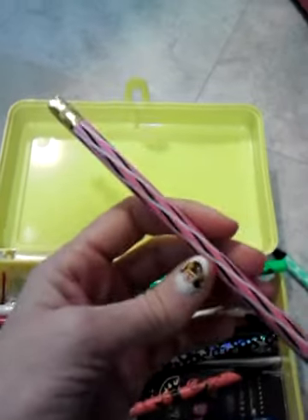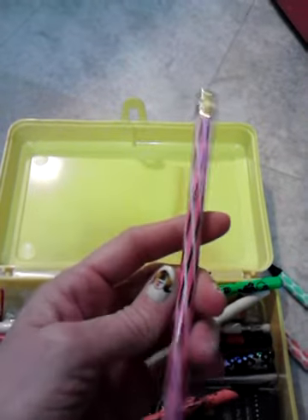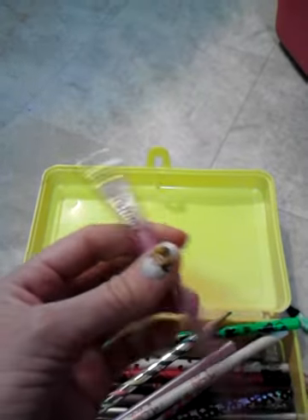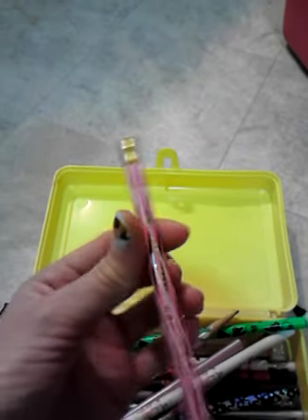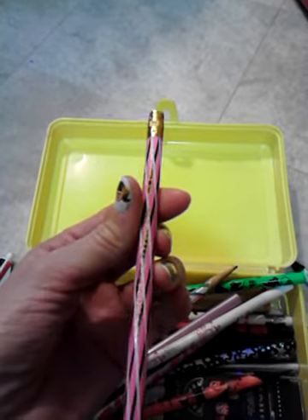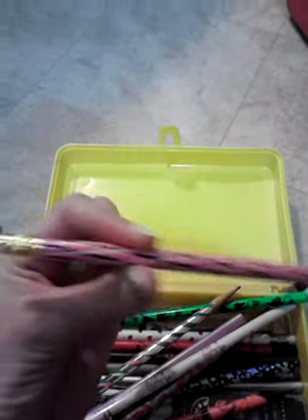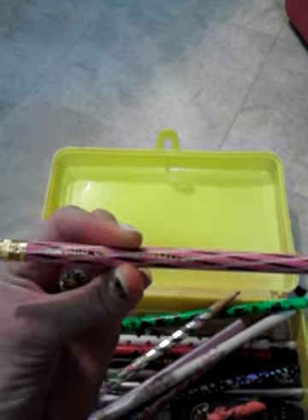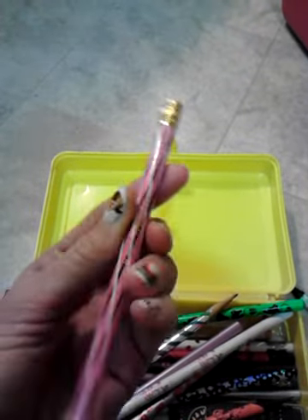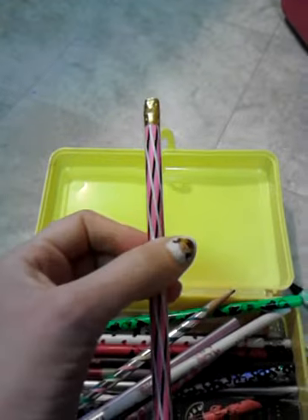This one is one of my favorites. My grandmother gave me this pencil a long time ago when I was still in school. She found it in a parking lot somewhere and picked it up because it was pink, and pink is my favorite color. My grandmother passed away not too long ago, so I think of her when I look at this pencil and miss her.